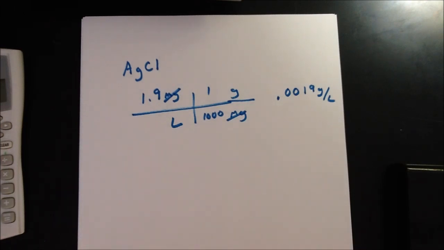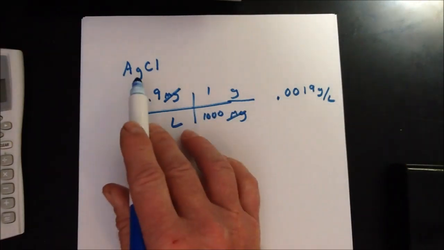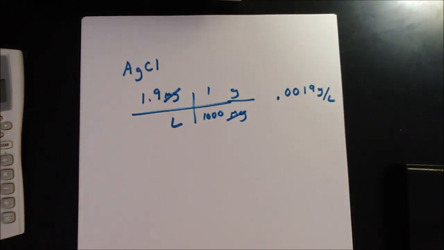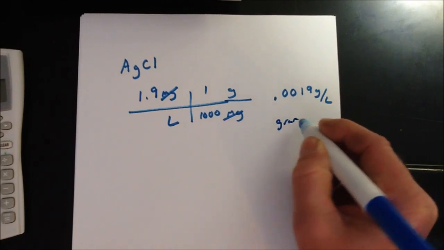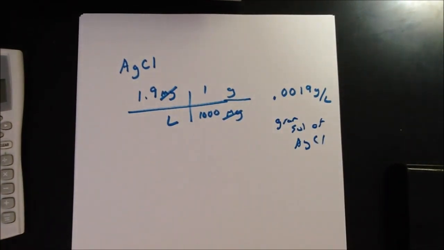So when you're learning solubility rules, you're generalizing how soluble these are, and we call this a precipitate as long as we have at least 0.0019 grams per liter. As a matter of fact, for silver chloride, if I put 0.0007 grams in a liter container, it's not actually going to precipitate. It's too small to precipitate. We'll talk about chemical reactions and why we flood certain values to try to drive precipitation. On the other hand, if we don't want it to precipitate, there are things we can do, with equilibrium and Le Chatelier's principle, to keep things from precipitating as well. And this is also called the gram solubility of AgCl.